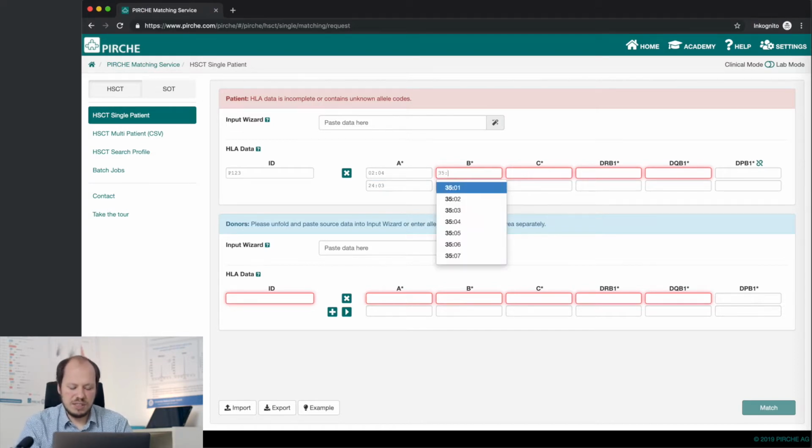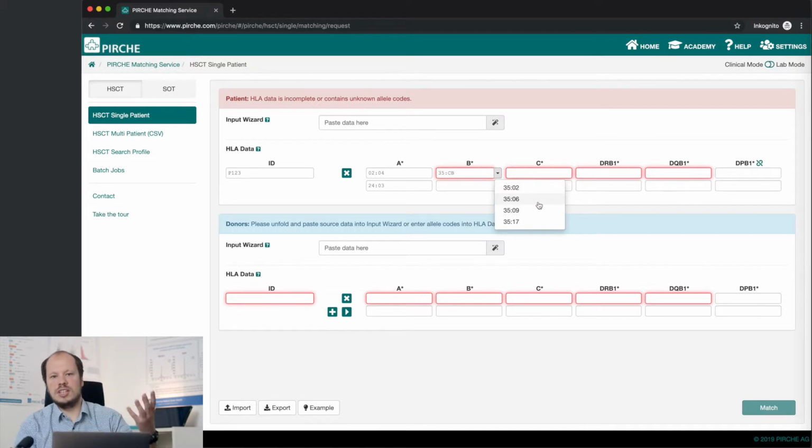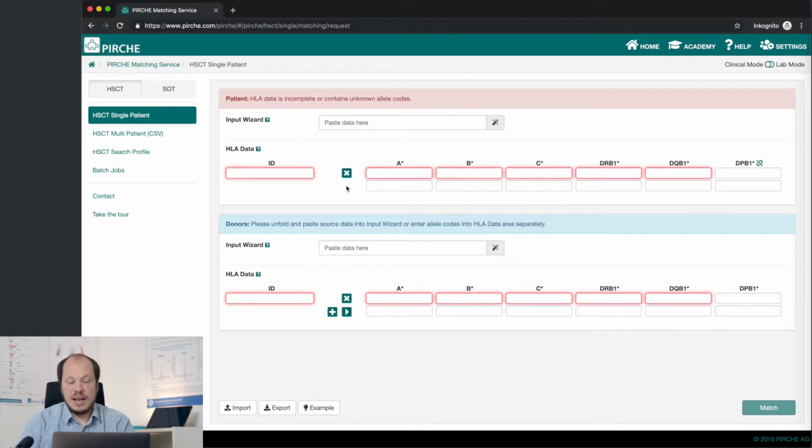But also these input fields here can load the NMDP multi-allele codes, and give you suggestions of what these allele codes translate into, and you have to select one of these alleles. And yeah, this is of course a tedious process, and it doesn't make too much sense to enter your data by hand over and over again. Of course, this is also very error prone, so we do not recommend entering the data by hand.